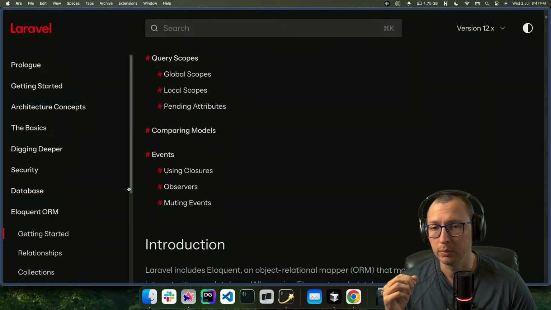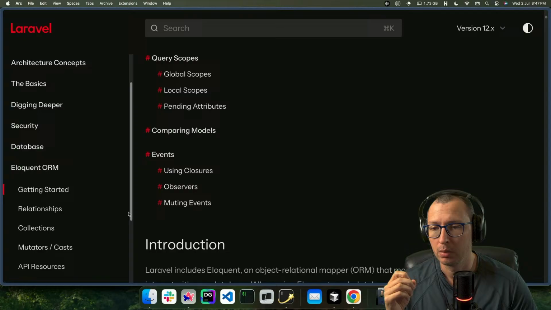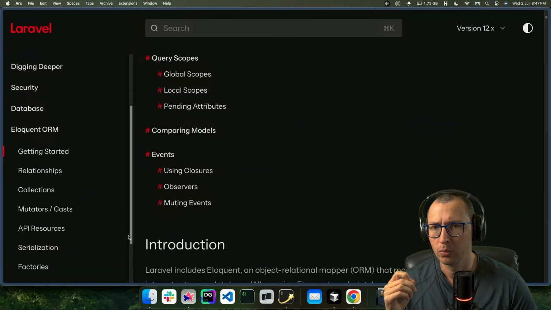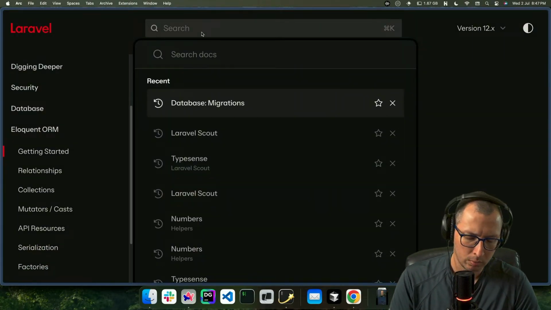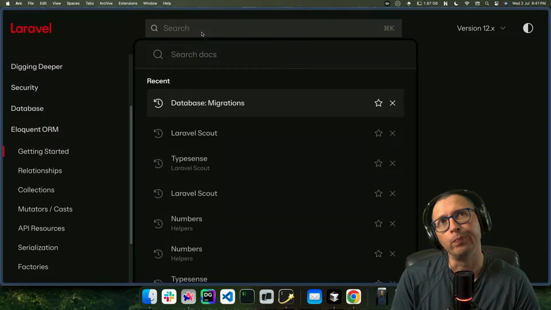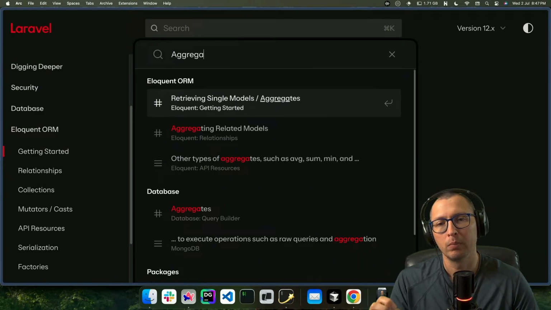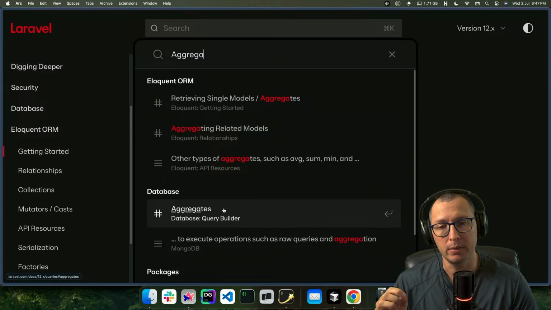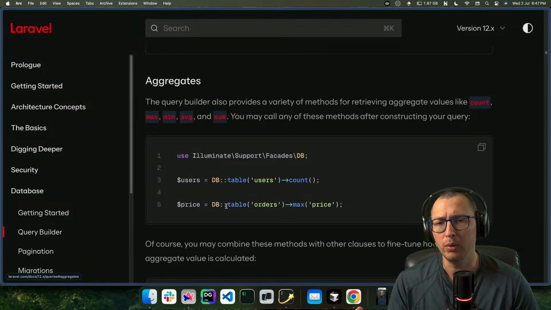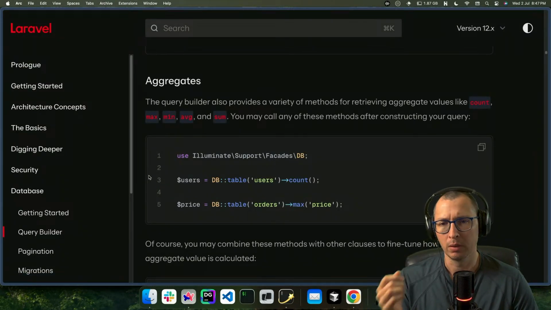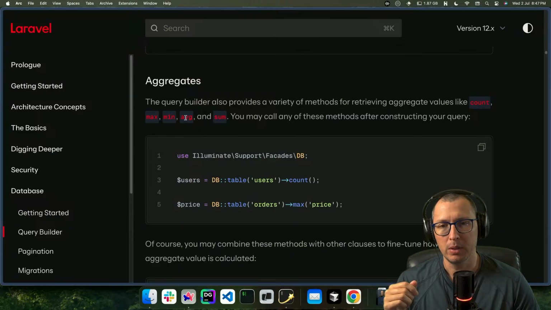No? Huh, interesting. Aggregating? Aggregates. It was in database query builder. How did I not see it? See, there is an AVG.